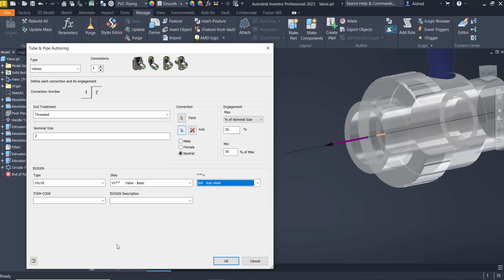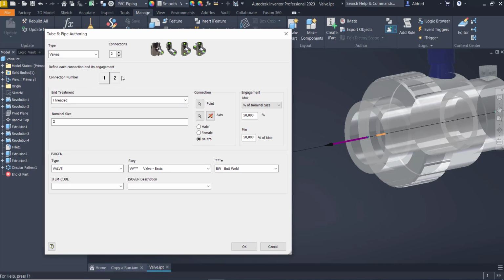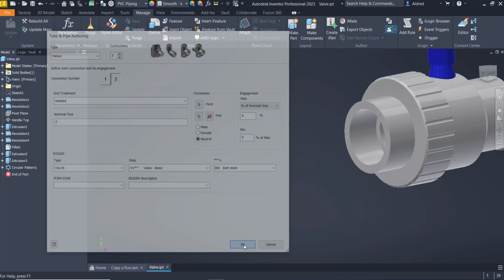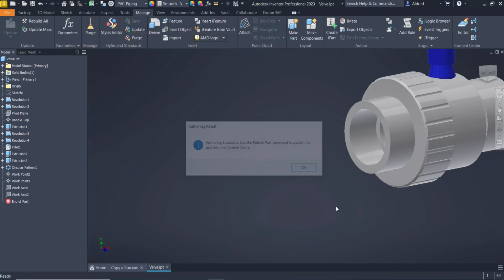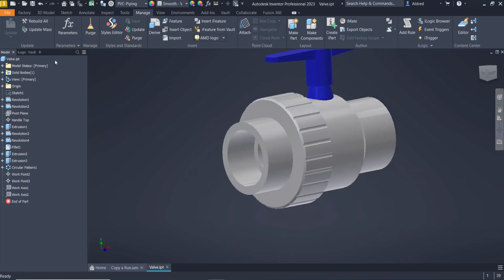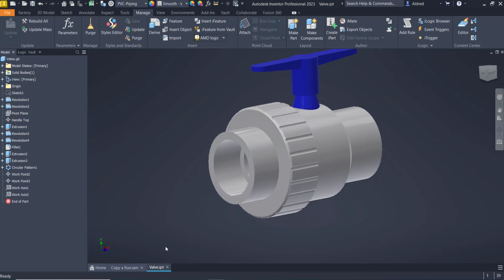Whereas with AutoCAD Plant, in your specs and catalogs, you have to go find it and type in the value for that. Okay. So once I'm done with that, let's just make sure, okay, threaded, let's go make it welded, and I can click on OK. Cool. Okay, so once that's done, I'm going to go save this, and let's go see this in action.